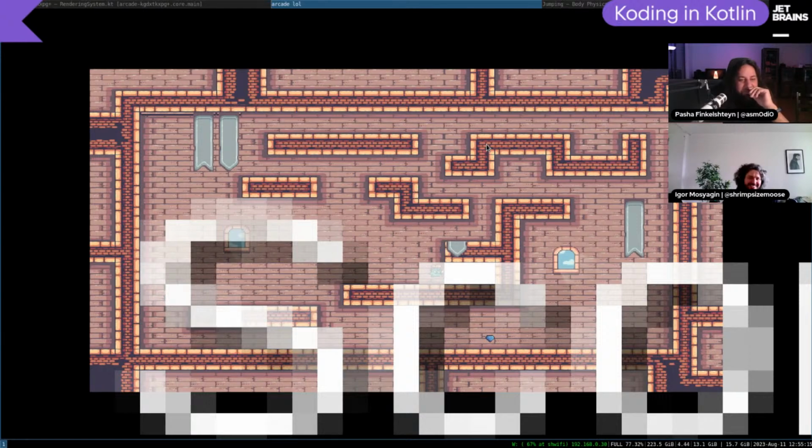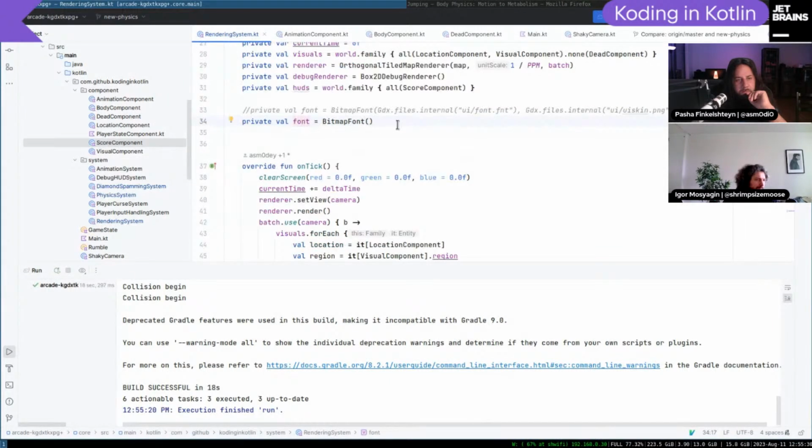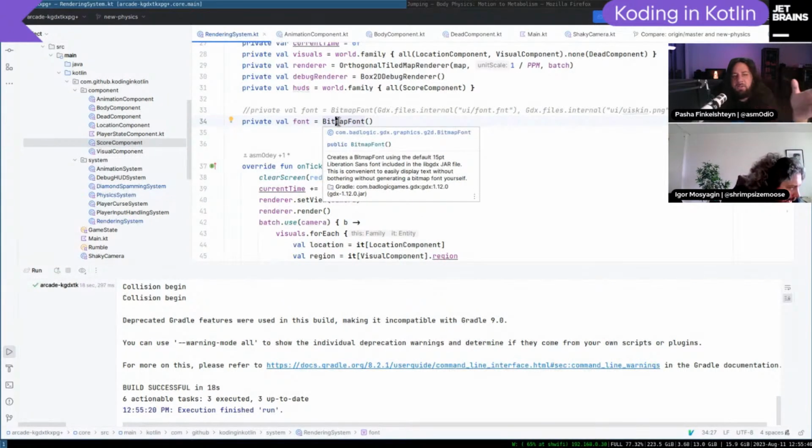Oh, this is so cool. Okay. Yeah. Font. Control click on font. Font. Yeah. Probably we can define size there. Here you have sources.